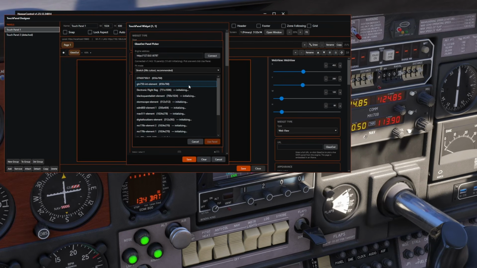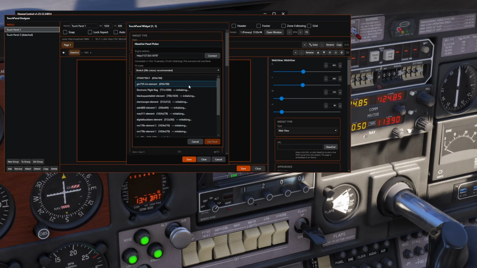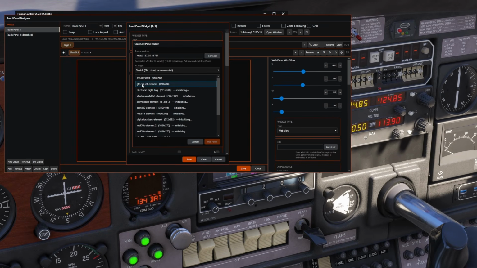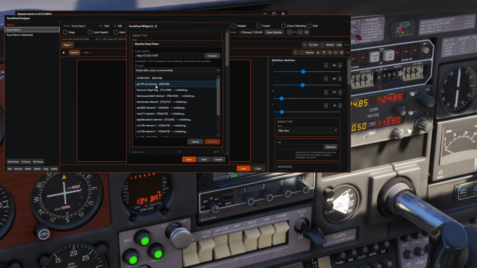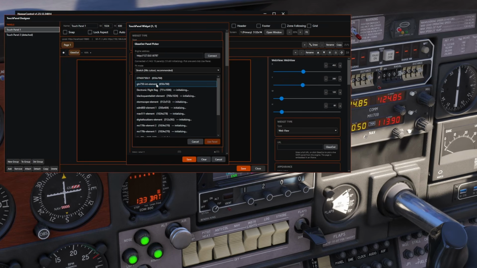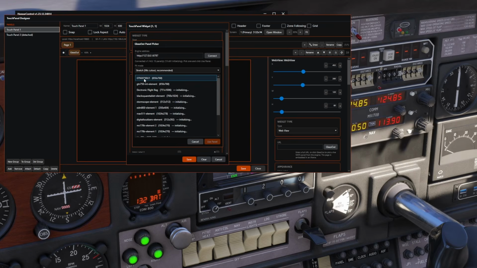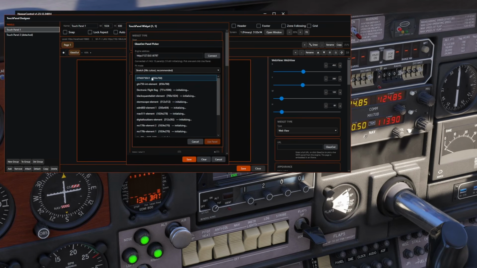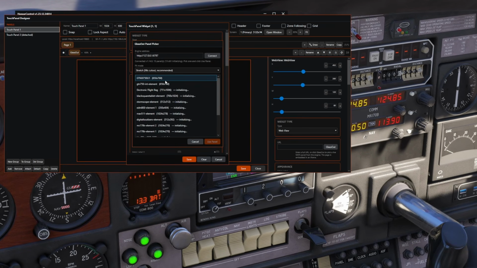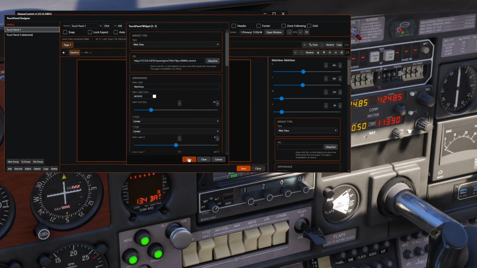Now, there is a bit of a tick that you want to watch for when it comes to the TDS version of the GTN 750. If you are using the PMS50 version, this run right here, GTN 750 element, works just fine. But if you're using the TDS, I would assume by this point that you already know which one you have installed. In our case, the GTNXi 750. And you can see Unit 1. That's what the U1 means. That's what we want to use. So we're going to select that. We're going to hit Use Panel and Save.